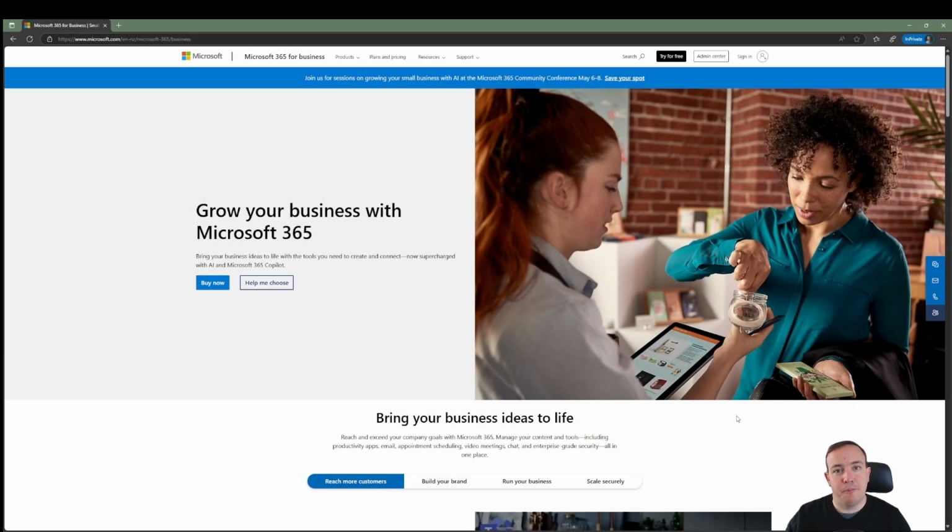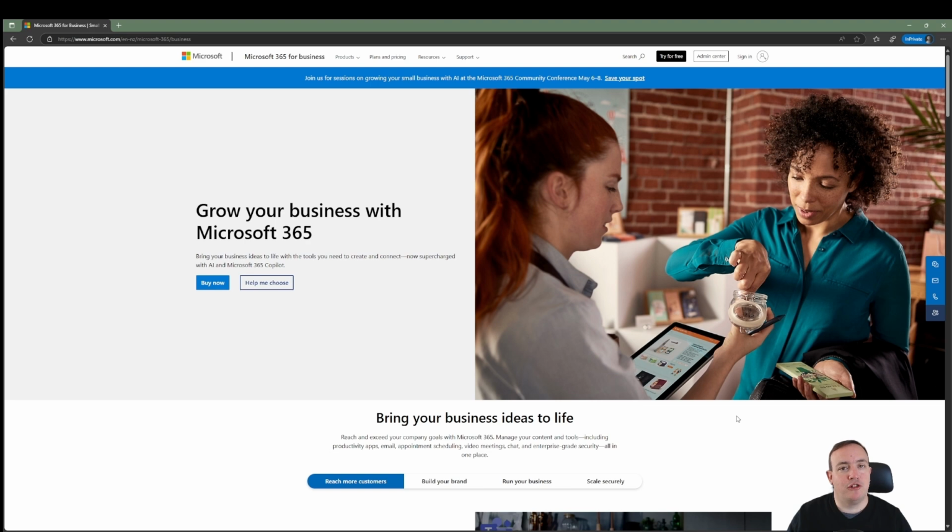So, to access Power Platform, we need what's called a Microsoft tenant. Now, you may already have access to a Microsoft tenant, either you have one yourself or with the organization that you work for. If you do have that, then you don't need to follow these steps. So this is for people that do not have access to their own tenant, or maybe you do have access to a work tenant, but you don't feel comfortable using it for any of this work and this learning, and you'd like your own one.